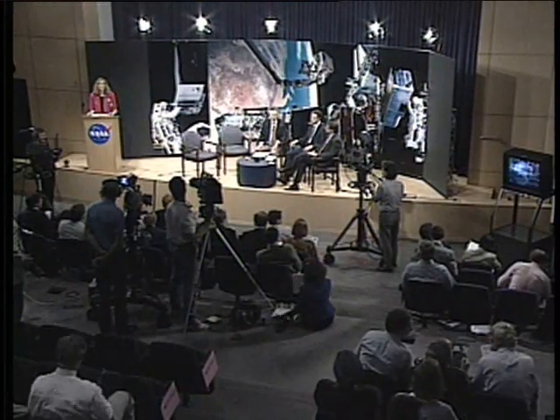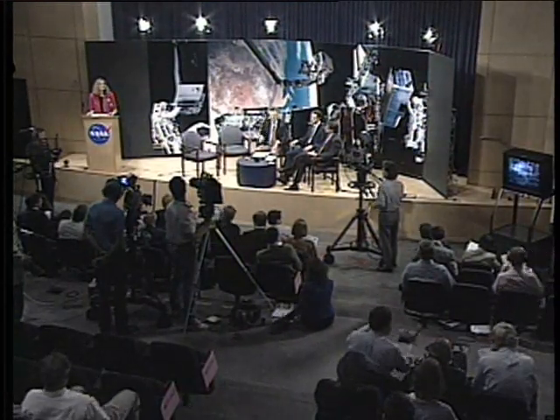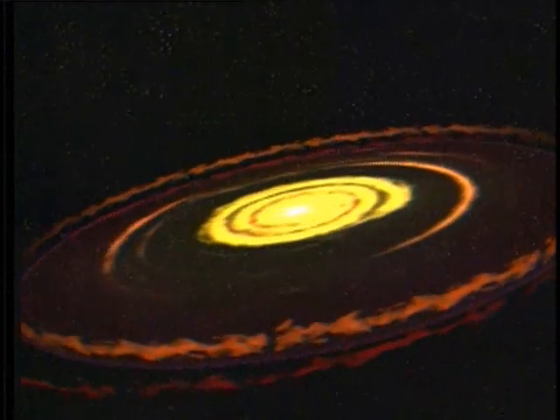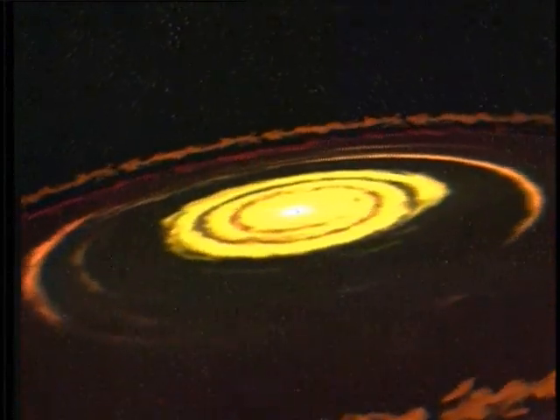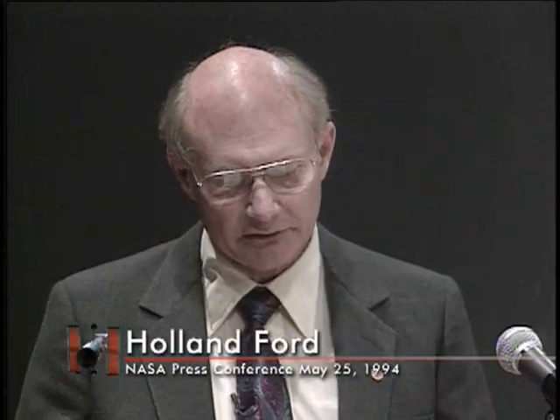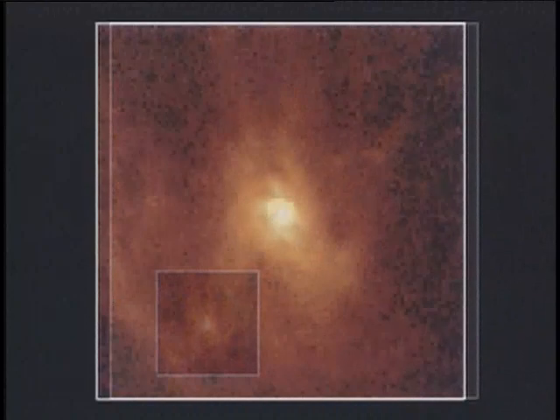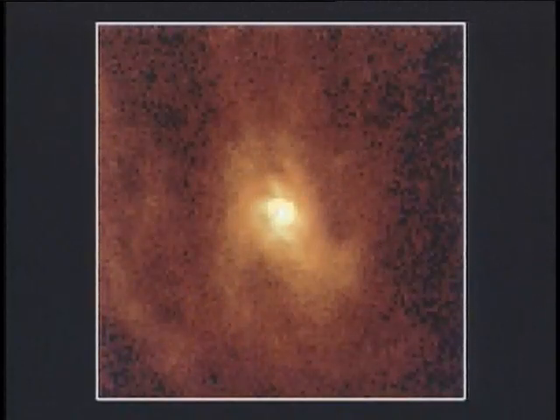With those eyes was confirmed a theory that seemed like science fiction: a supermassive black hole in a spiraling disk at a galaxy center. Nature has wonderful surprises, and this disk is far more interesting and revealing than we expected or imagined. Much to our amazement, the disk shows spiral structure. We were very excited about finding the disk because it provides a new and simple way to make a decisive test for the presence of a black hole in the center of M87.